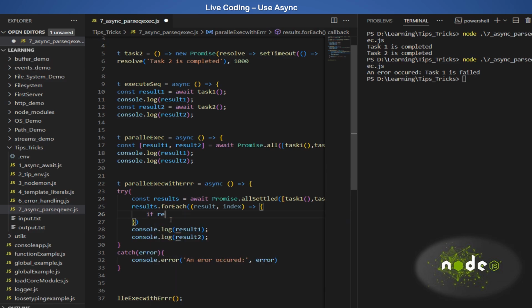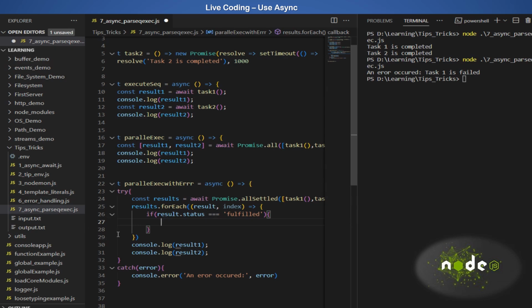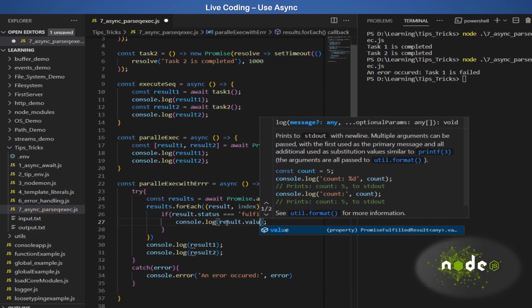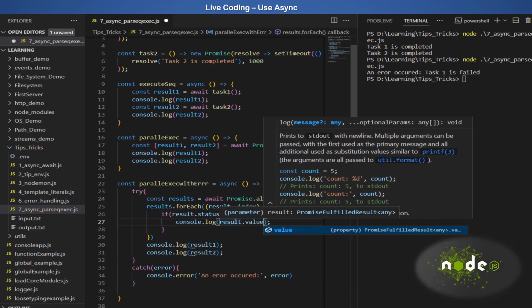So if result.status equals fulfilled, then we will put a console.log with result.value.